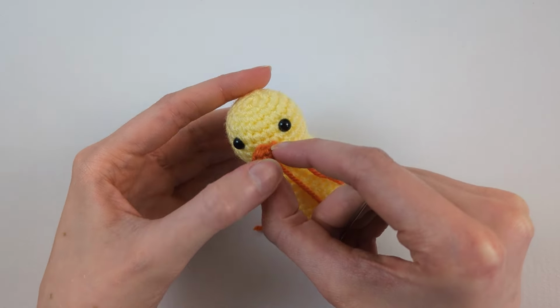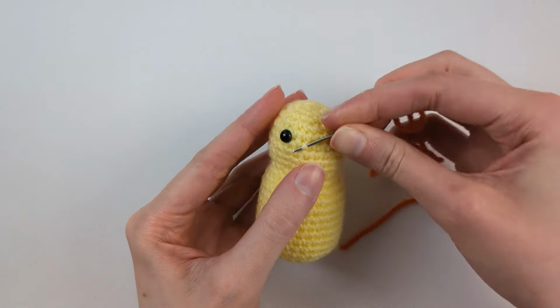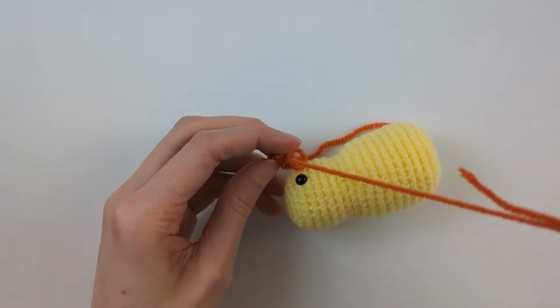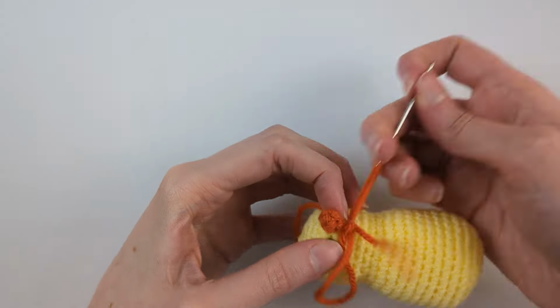So we're going to sew the beak onto the face by picking up loops from the yellow stitches and then going underneath both loops of the stitches on the last round of the beak. I'm going to sew it across two rounds.